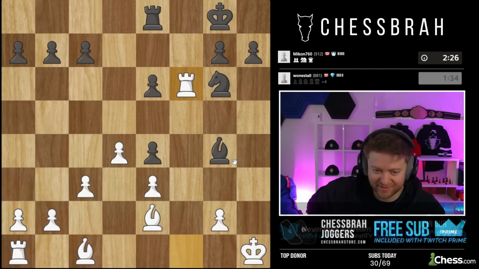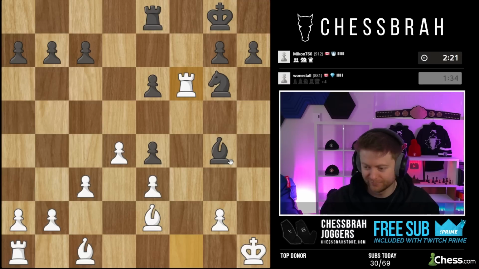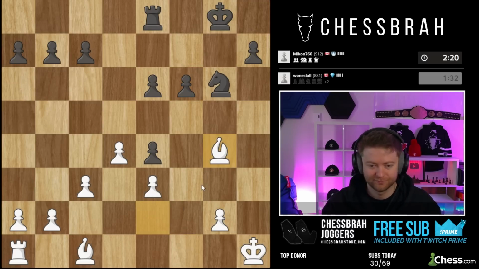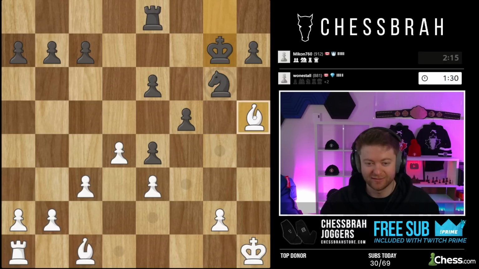Mike on 760. Finally with a little blunder there. Here we go. We do have an extra piece, which means my plan is now going to be to trade for that knight and just be up a piece.